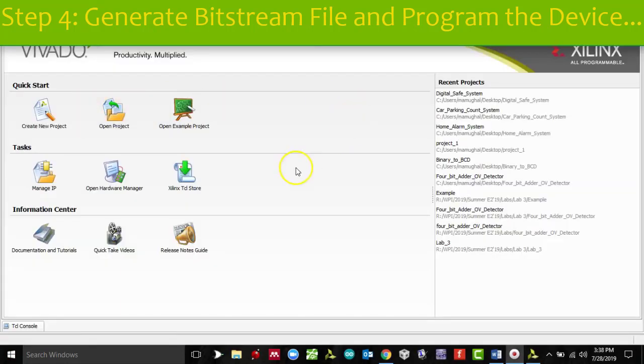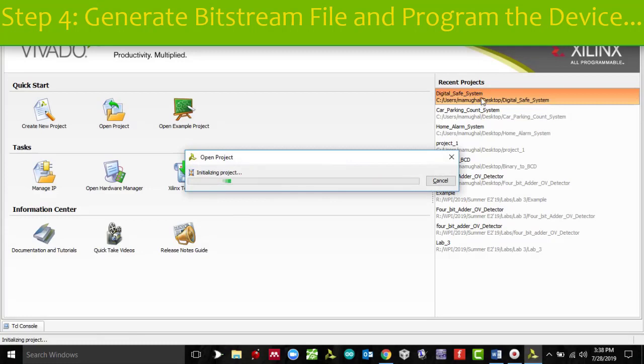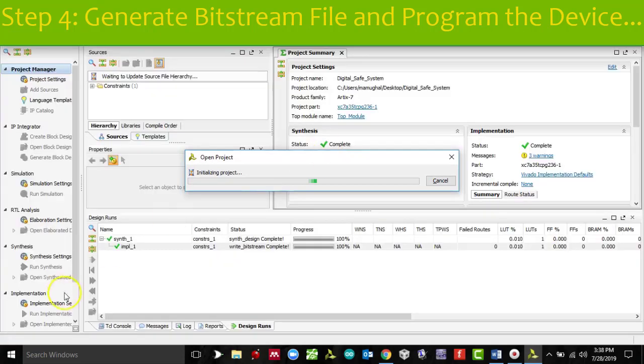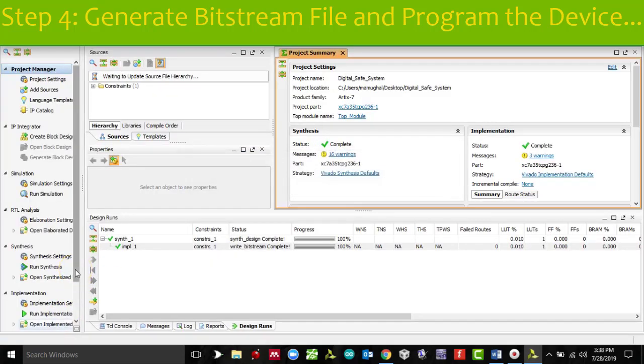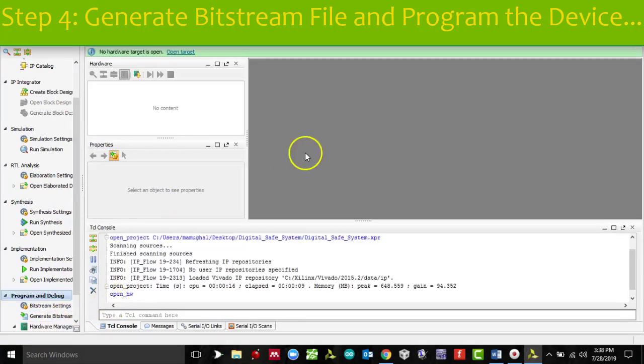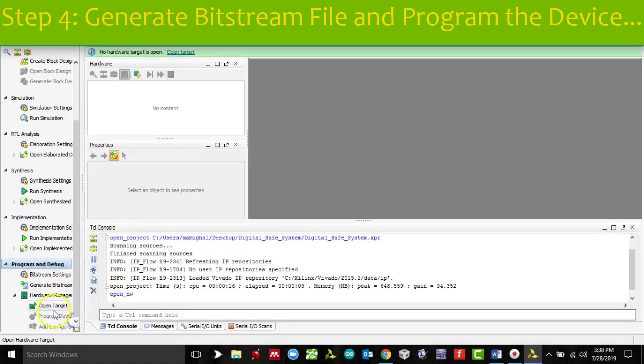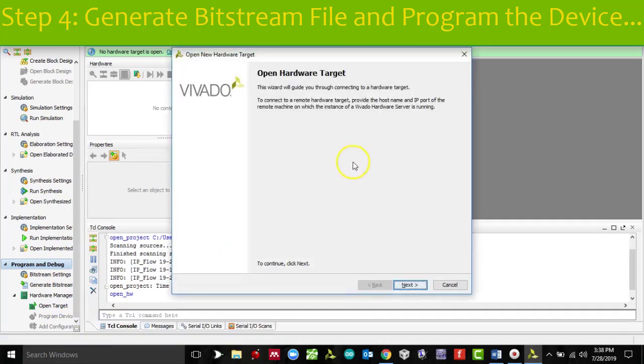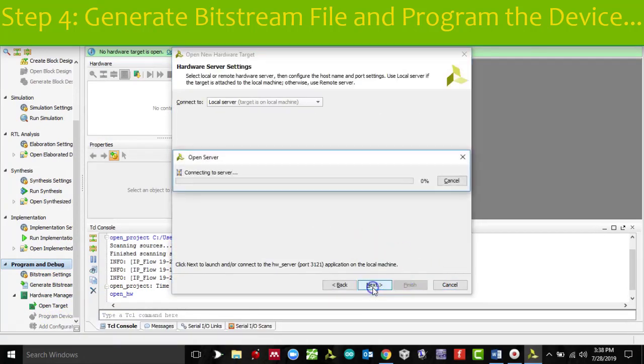Oops. For some reason Vivado just crashed on me, so I had it saved, so I'll just open it from here. The bit file was already created, so I don't have to redo everything. I can just go here, click Open Target, and then do this process again real quick.